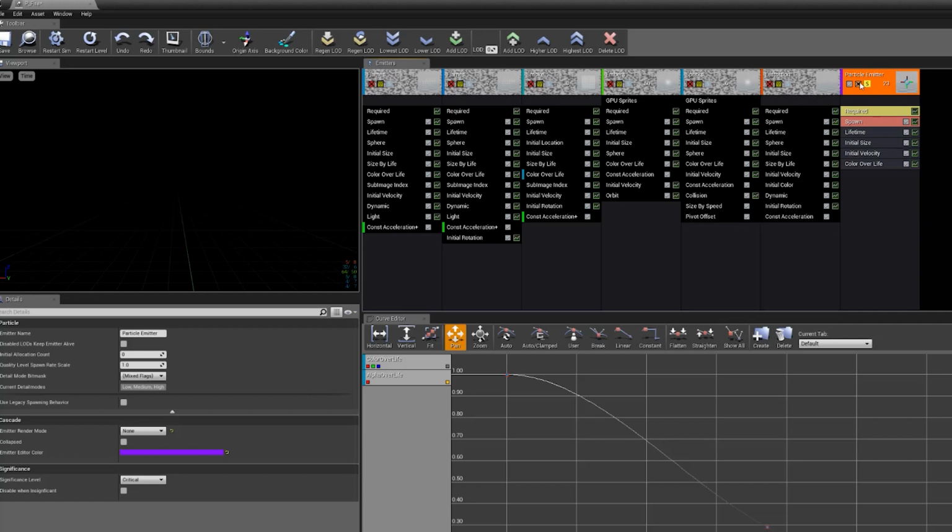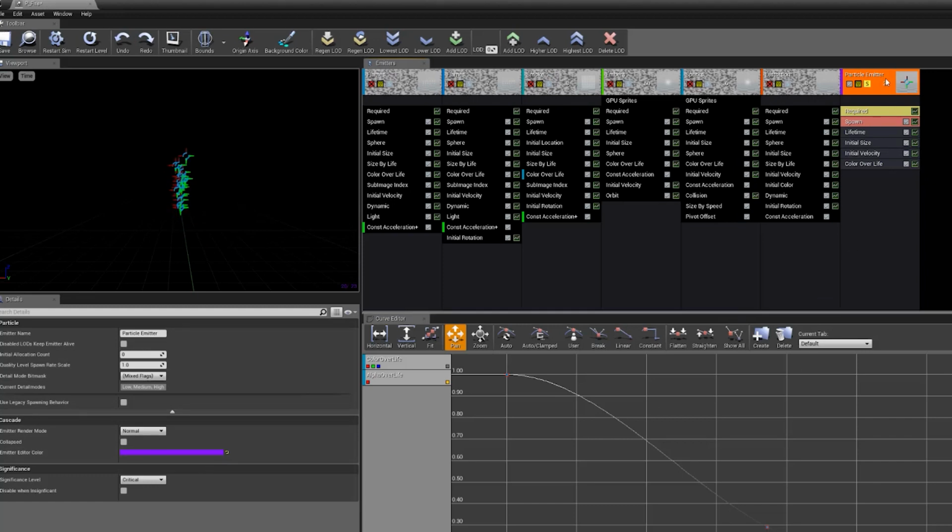Then the last one is a do not spawn. So we're going to go back to the normal mode. Now over here you can see we also have this as a drop down: normal, point cross, lights only, and none. And you can select any of those here to get the different render modes.